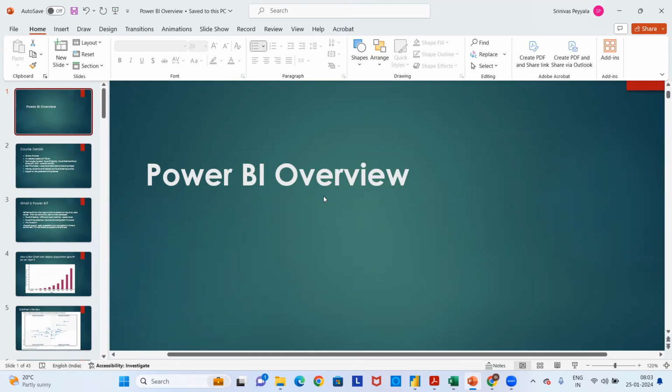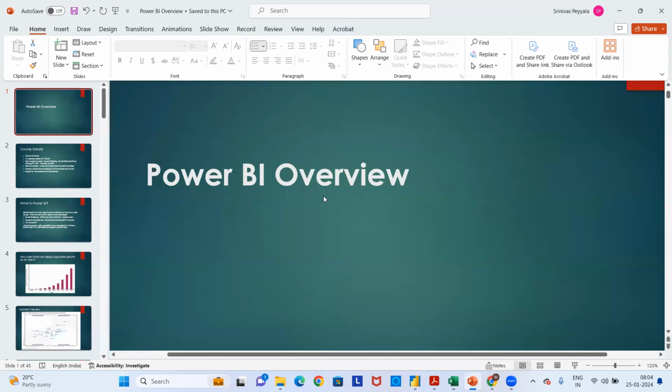In today's session, as an overview, we will be covering what is Power BI and what is the importance of it, and who are the people that ideally use this Power BI technology in IT in any company. What are the different projects that will be operated on Power BI, and what is the importance of Power BI to every company that is operating in different regions?